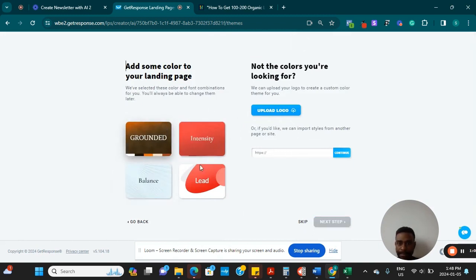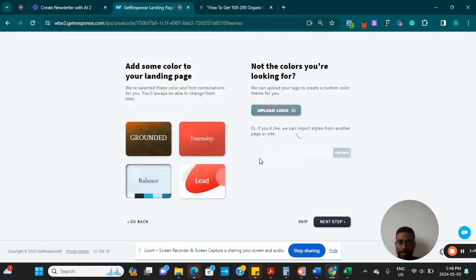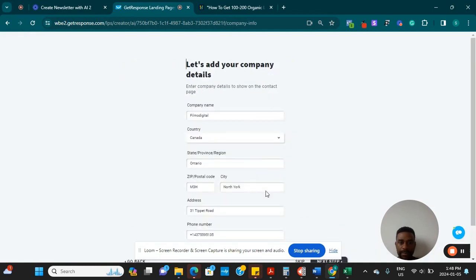Then you have the choice to choose the color of your landing page. You can just choose balance if you want to. I can upload a logo, and for lack of a better logo, I'll just use my business logo here and probably use original. And next step.